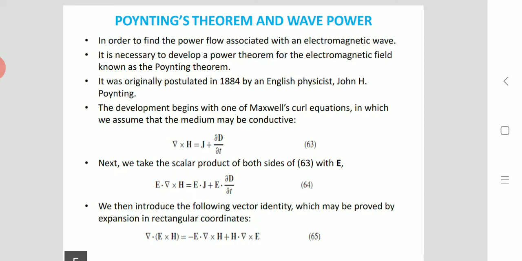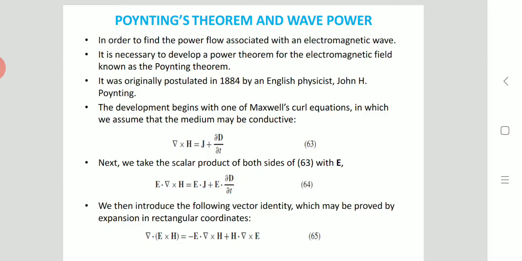E is the electric field expressed in volt per meter, while H is the magnetic field expressed in ampere per meter. So if we take the product of the two fields dimensionally, we get volt ampere per meter square, or watt per meter square. So this product of E and H gives a new quantity expressed as watt per unit area. Thus this quantity is called power density. So actually we want a power density.